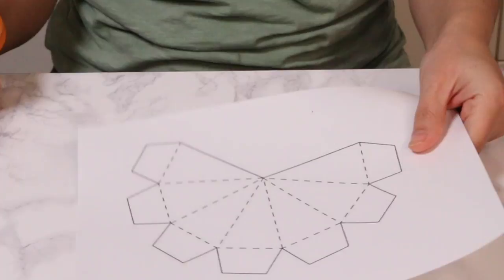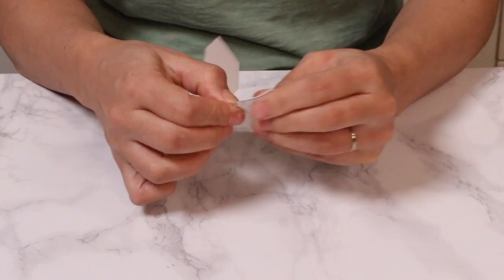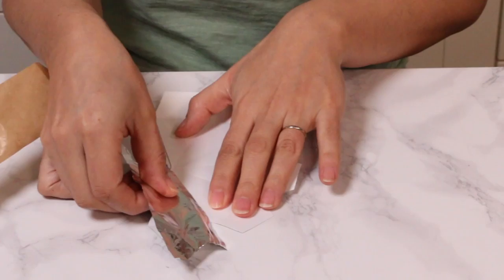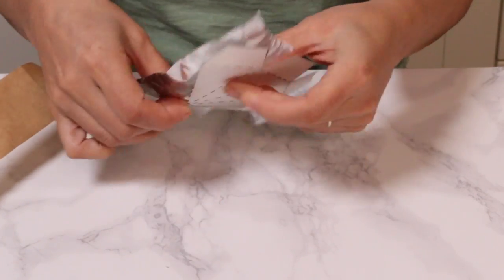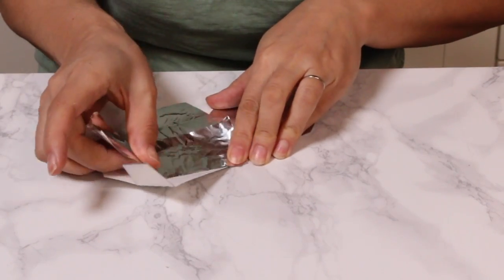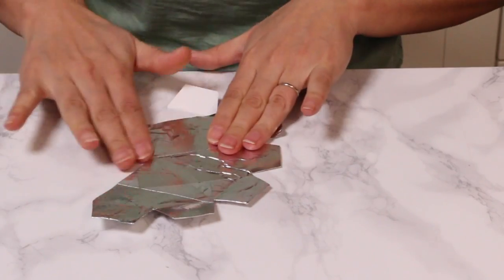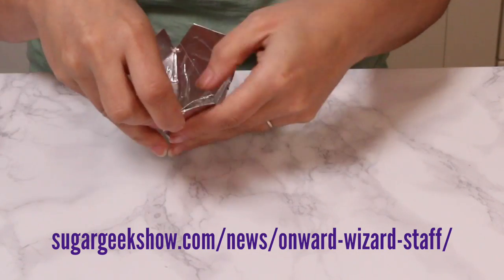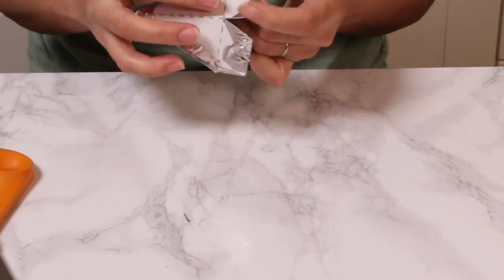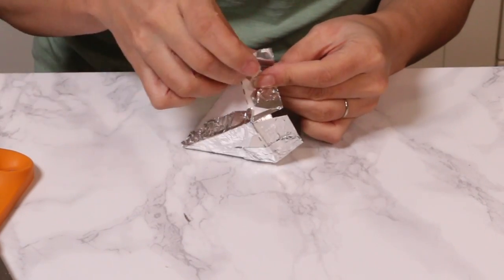The first thing I'm doing is making my isomalt diamond. I didn't have a diamond mold, so I did a fun experiment to see if I could make one using cardboard stock and some aluminum foil tape, which I've used many times to make isomalt boards. I downloaded a diamond template — available on my website — covered it all in aluminum foil tape, folded it up, and taped the sides to make it as strong as possible.